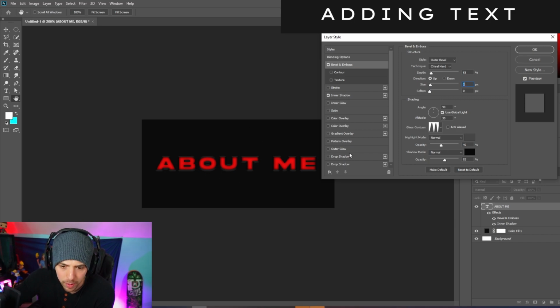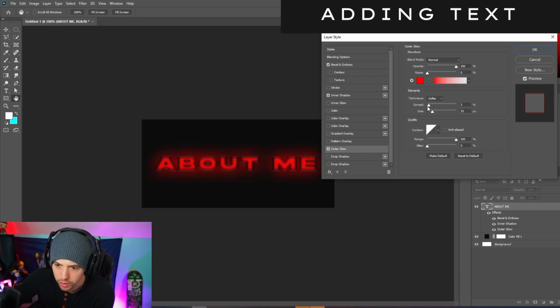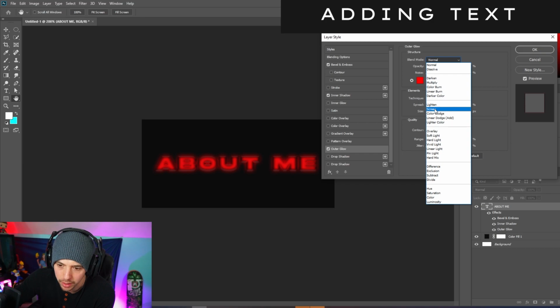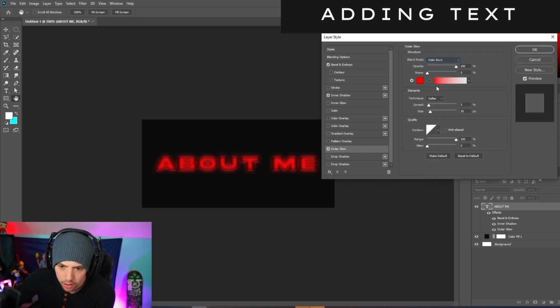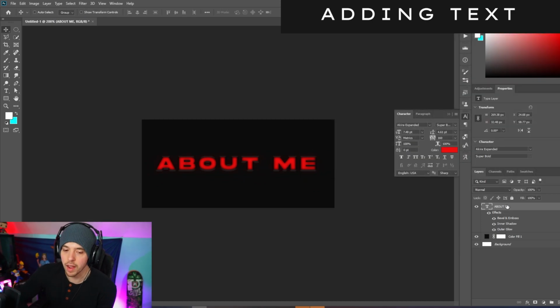And then from here, you can obviously add in a whole multitude of different effects. So we're going to use outer glow just to give it a little bit more pop, and then use a blending mode, probably like screen, I think. Just keep testing them out until we get something that actually looks clean. Yeah, so soft light, that way it's still nice and subtle, but gives a little red glow to it. Click OK. Now, we have the text ready to go.